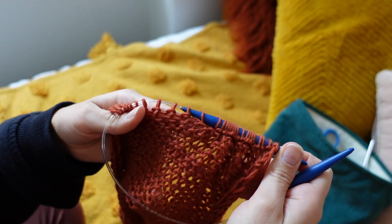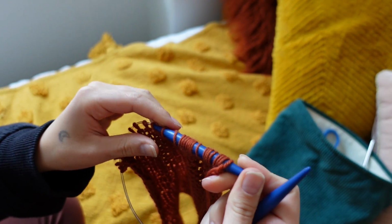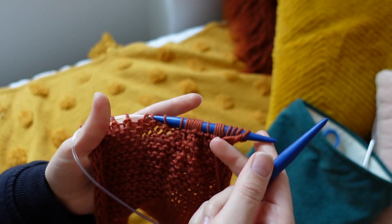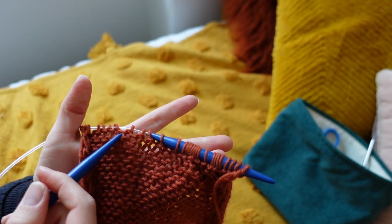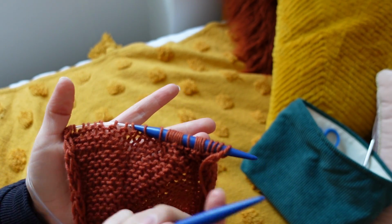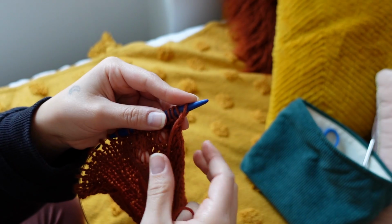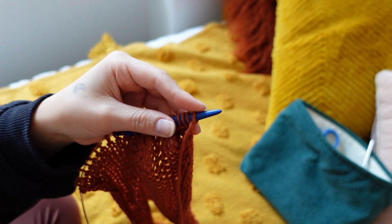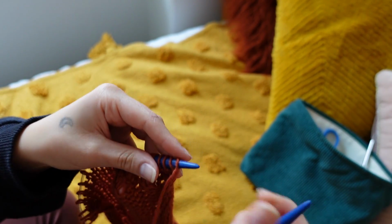Okay, so now we're working along the front side of the top and we're going to start by creating the straps. We're going to start by creating one of the straps here, and then we're going to bind off a bunch of stitches for our neckline and then create the second strap at the end. Also, I just want to note that I cut my yarn after creating this side of the top by accident, so I'm just going to feed in some new yarn as I go.